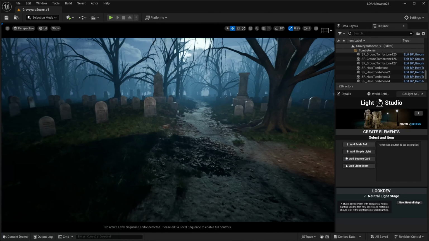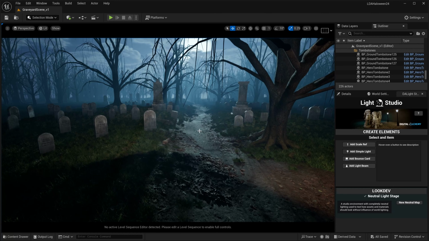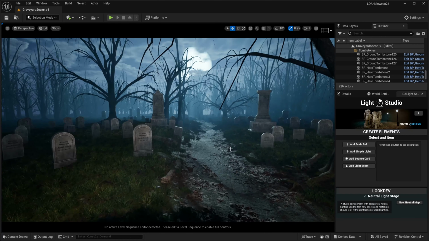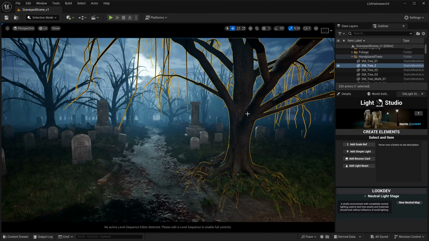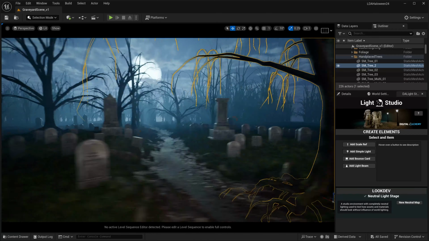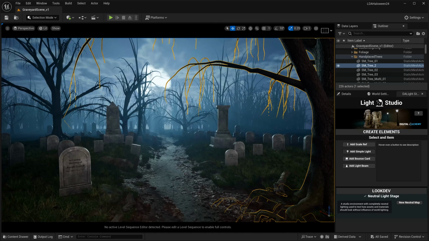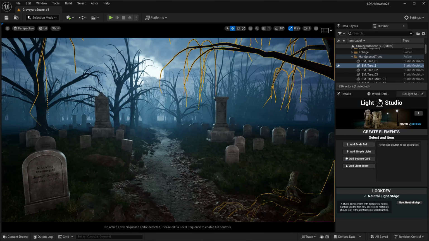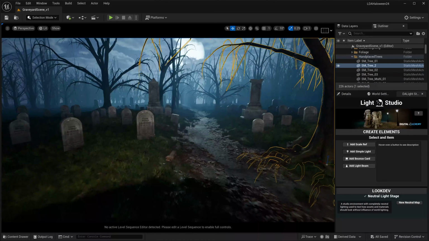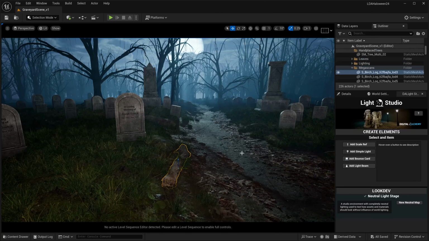Now, what is this scene made up of? Well, of course, we have this landscape here. We have some foliage on the landscape. Now, beyond that, the main things we've got are these trees right here that I've put together that were kind of repurposed from an old asset that I had. And then I have the tombstones, which I'd put together, which are all custom modeled and everything. And then, of course, we're using the occasional Megascans asset along with a bunch of Megascans textures, such as what you see on the landscape here.